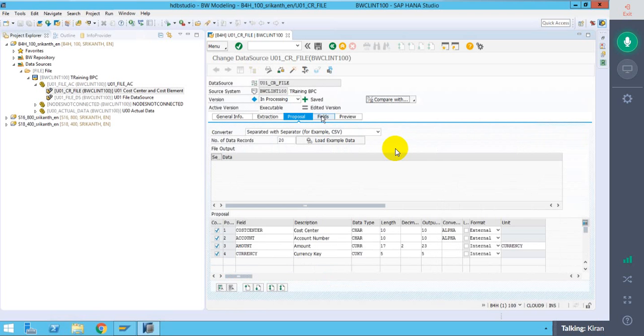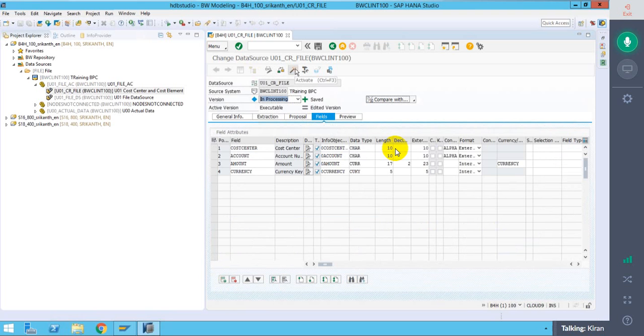Here also amount is in third place. Now activate. In our data, the currency is coming in the third place. Here in the column structure, amount is in the third place instead of currency. Okay, understood. So I need to change the flat file. Here I can change the flat file also, correct? Yeah.